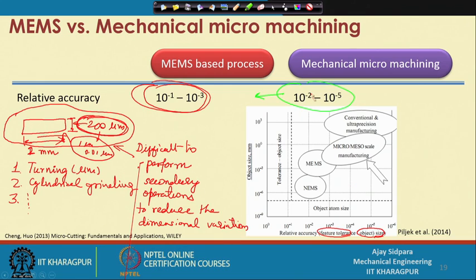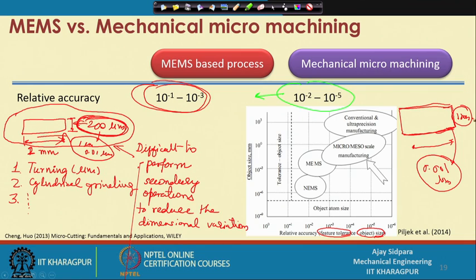But in micromechanical components, we can easily get a component of millimeter size. Suppose here it is 1 millimeter, the diameter of this particular part, and you can easily get different types of features or surfaces by finely tuning the processes. From 1 millimeter you can get 0.001 micron also. So, in this case the starting dimension is 1 millimeter, and the tolerance is 1 micron or so. Here also you can get 0.01 to 1 micron, but the difference is very, very large. So, that is why we are getting a very large relative accuracy compared to the MEMS product.